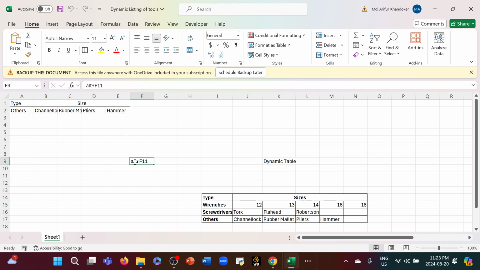So this is the VBA code that I will share with you in the description section. It's pretty simple, but we have to make sure that we use the right cells, and then it should work.